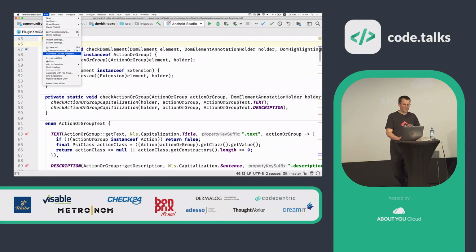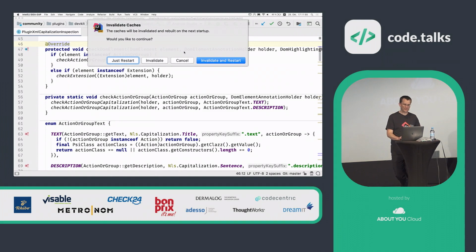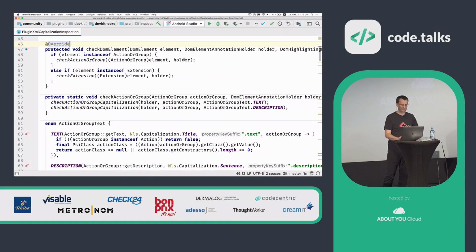But there is one way to rebuild these indexes forcibly with invalidate caches and restart. And I'm not going to do this now because it takes some time, obviously. Be aware that this will reindex all of your projects, not just the current one. So just use it when you really don't know what else to do.